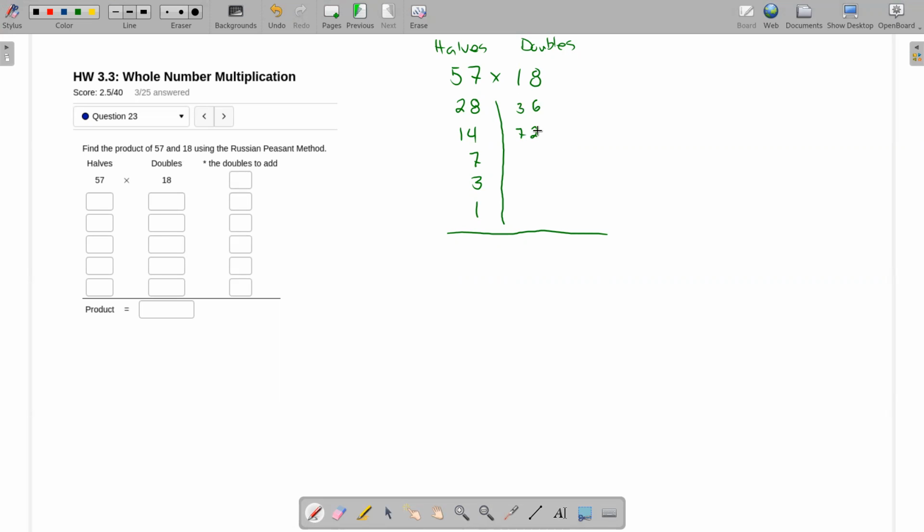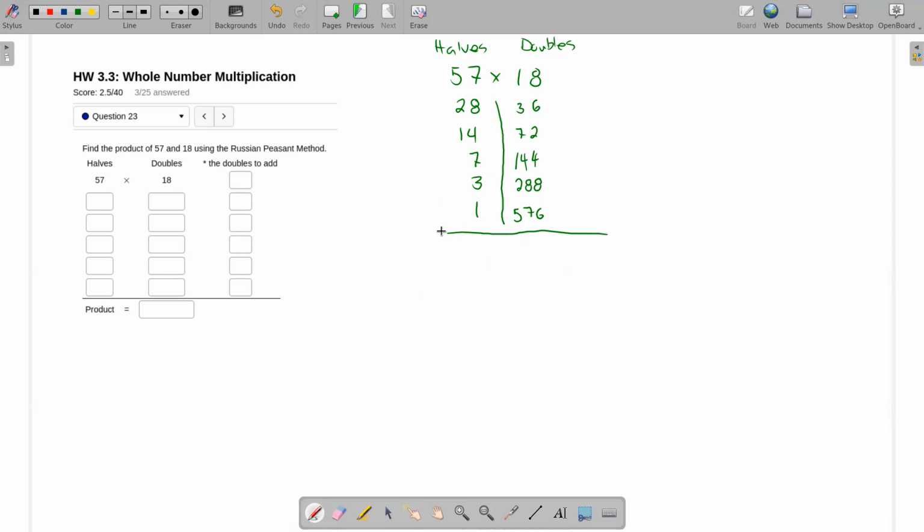Double 72, I get 4, 14, 144. Double 144, I get 8, 8, 2, 288. If I double 288, let's see, doubling 8 gives me 16, carry the 1. 16 plus 1 is 17, carry the 1. 4 plus 1 is 5, 576.